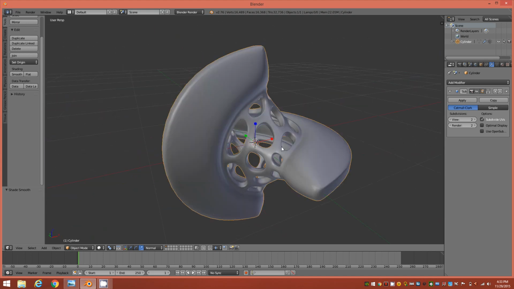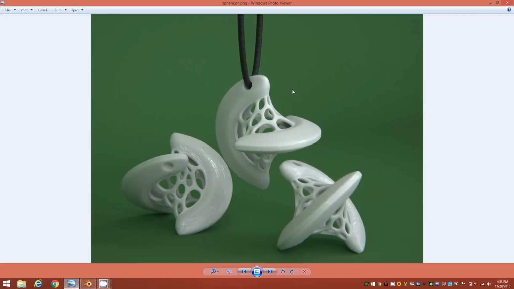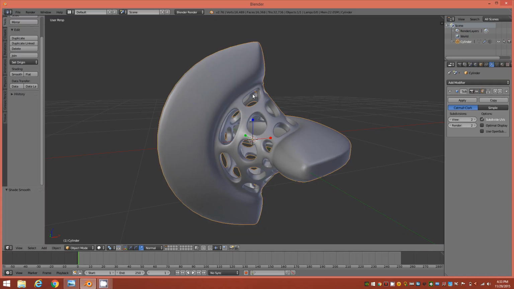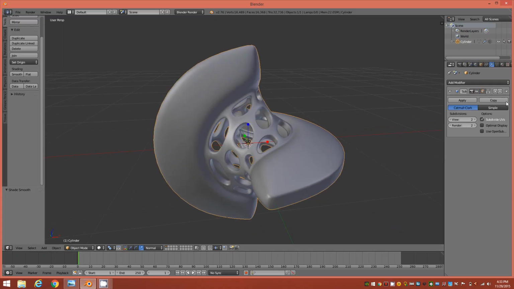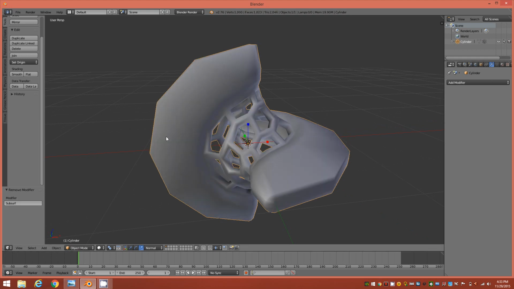Now you'll notice that in the max version I did create a hole here to slip a pendant through. We could do that as well in Blender. You don't have to remove the subsurface, but I'll do it in this case.